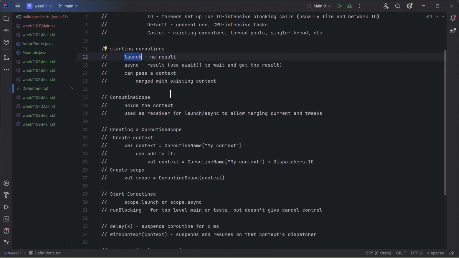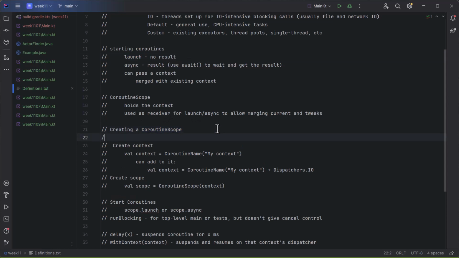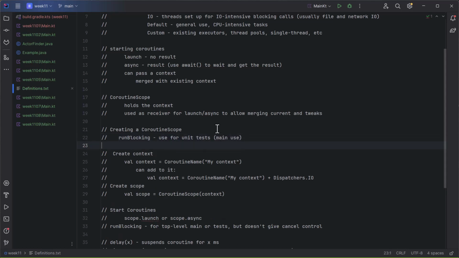Okay, so that's those guys. To create this coroutine scope, there's a couple things we can do. There's one called runBlocking, and you can use this for unit tests, really the main place. You can use it for command line apps, but you won't have cancellation control.